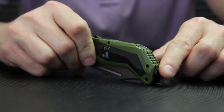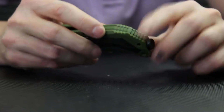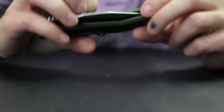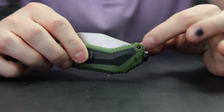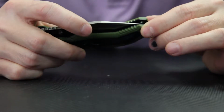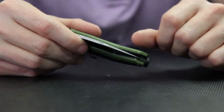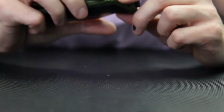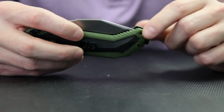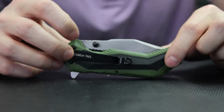Got a hammer back here on the bottom. Looks like you have some jimpings back here, maybe for tactical defense or to get a better grip whenever you're hammering. There is, hey, look at that, a lanyard hole right here, which almost looks like it's going to be pointless because that blade shuts down right there on it. So I don't like that. I don't like when they do that. You might be able to get something small through there for a wrist strap, but I don't think you're going to be able to on this one.